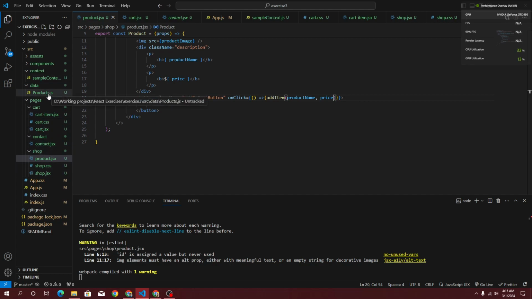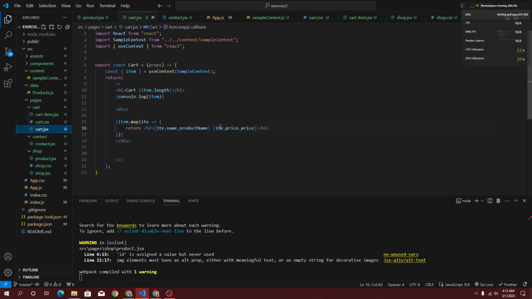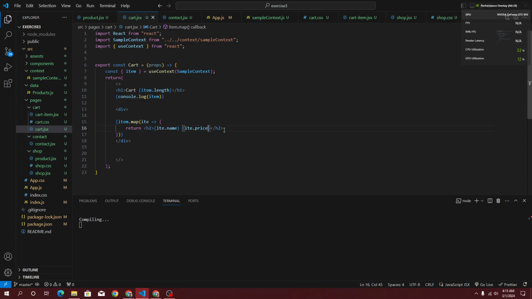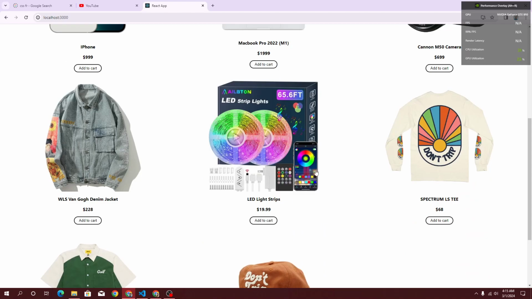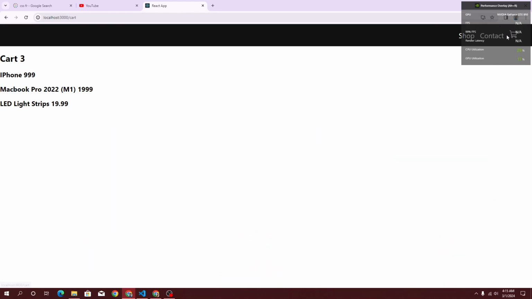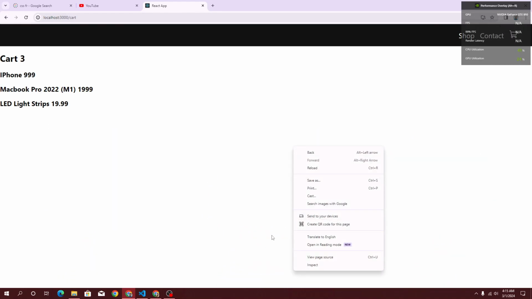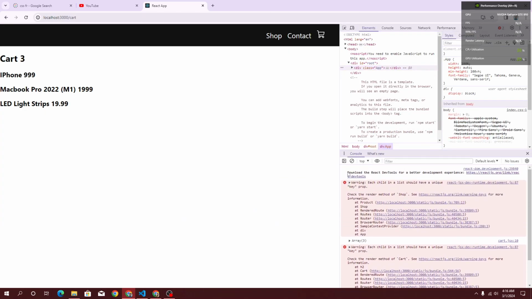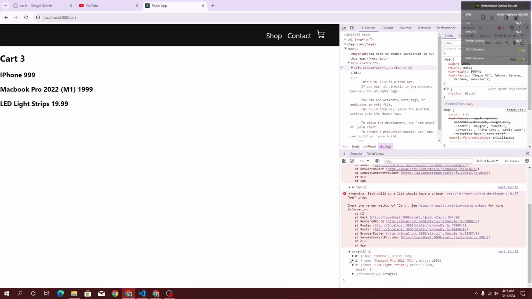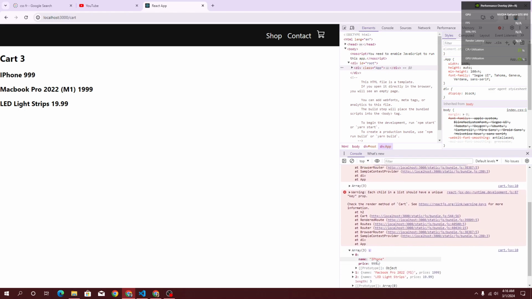In order to fix this, let's go back to cart.js. Now we no longer need to add this. It's not required because it has been saved as it is instead of an object. Now if we go to the shop and add some items, it will show without an issue. That's how it's been fixed. Now if we check the console for the value, you can see it's now saved as it is, instead of having an object for this key.